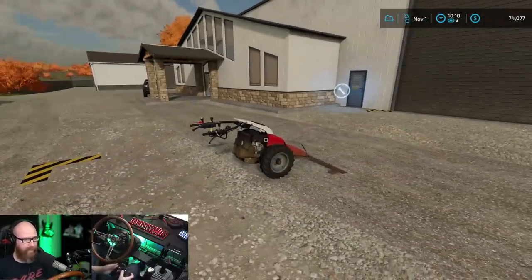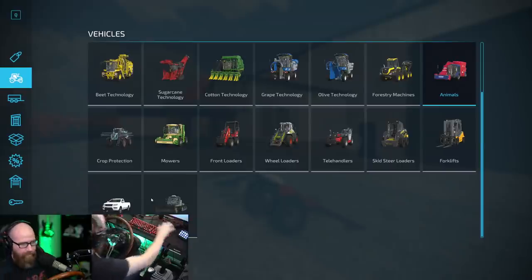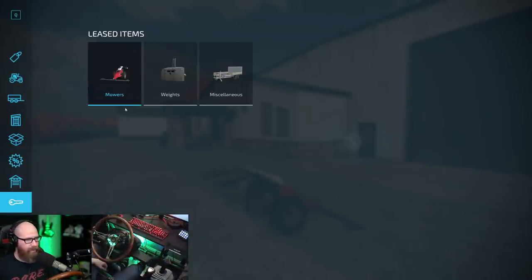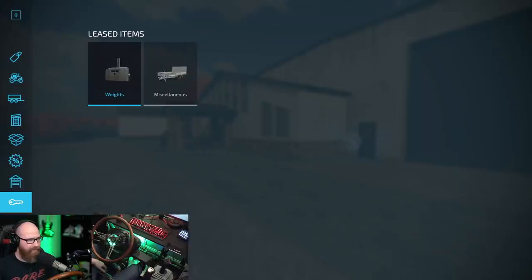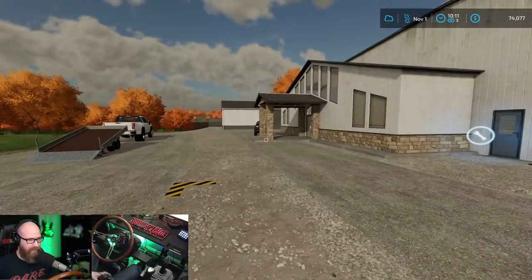Cool. And I know I could just hit the P menu and return it that way. But I wanted to RP it out. Mower. Return it. Yep. There we go. See, they don't care if it's dirty or not. Actually, I could probably return that trailer too.